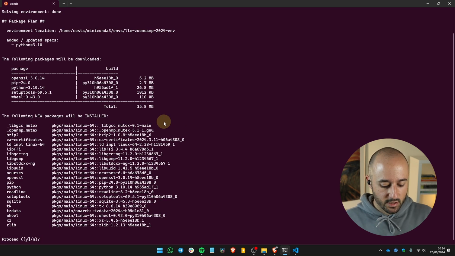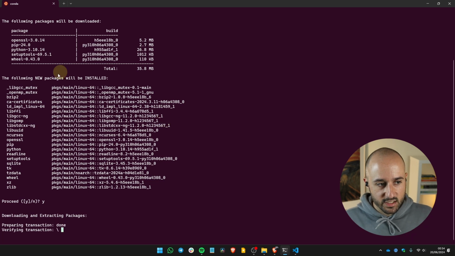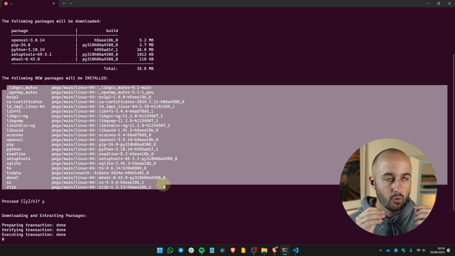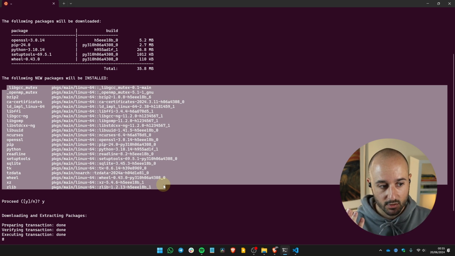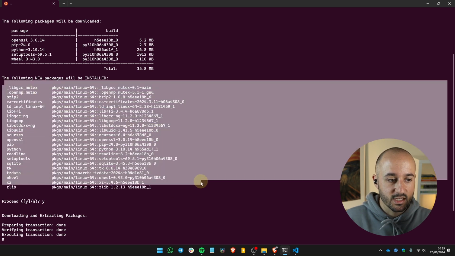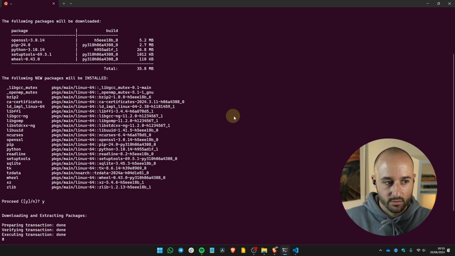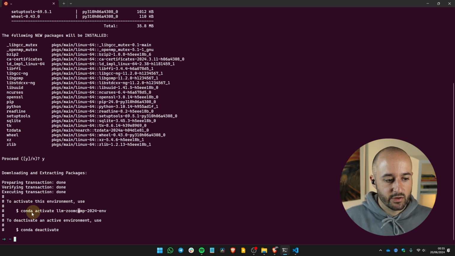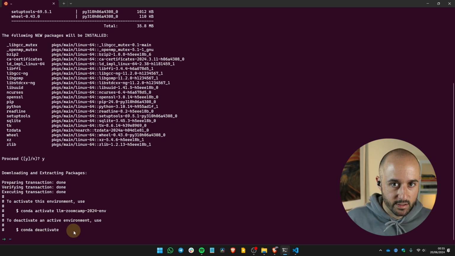It's creating the environment, type Y, enter. So these are the packages that it will install in the Python environment. When you create a conda environment, it will actually create a separated Python engine that is associated with specific packages. And in this case, it's initializing that environment with these basic Python tools, right? Then it tells us to activate environments, you can type conda activate and then the name of the environment. You can also deactivate them using conda deactivate.